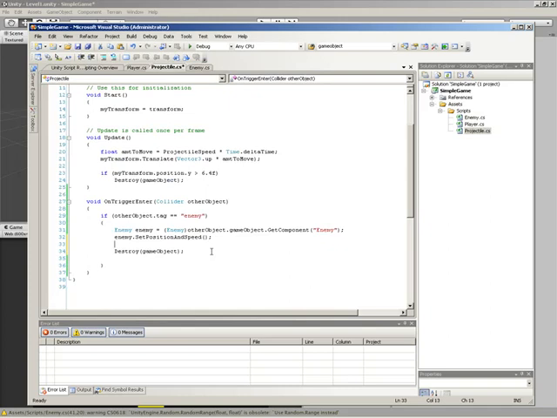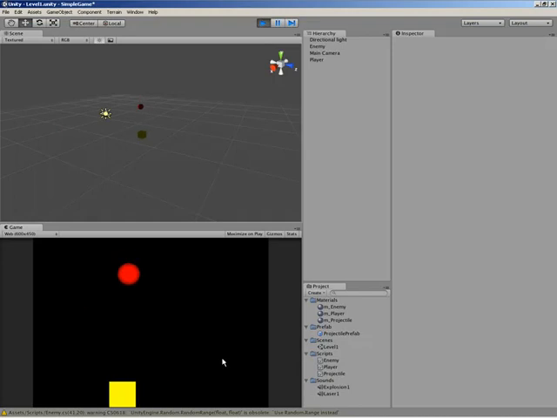So destroy game object. And in this case, the game object that the instance of this class projectile is attached to is whatever laser we're happening. Is whatever just did the collision. Yeah, that's right. So let's go ahead and save, jump back over, hit play, and boom, they're both gone. Nice. And it's starting to look like a game.